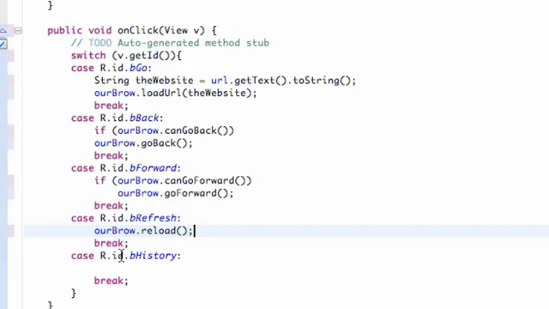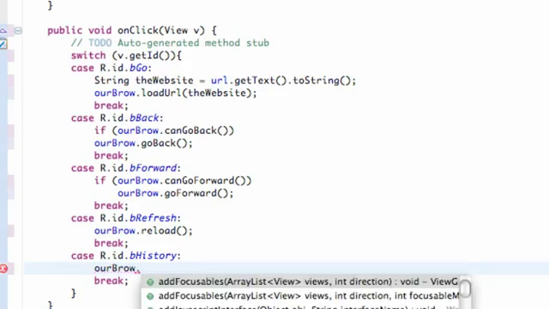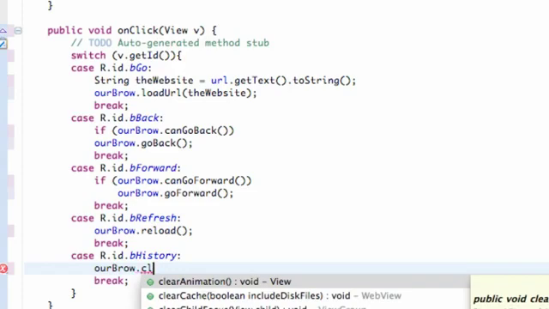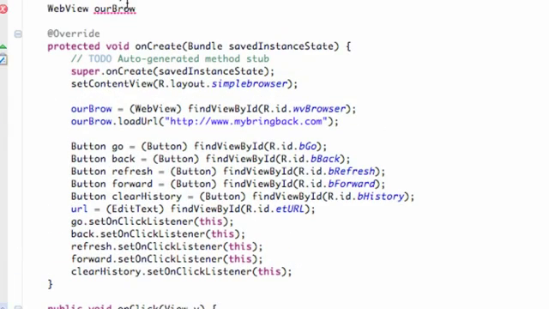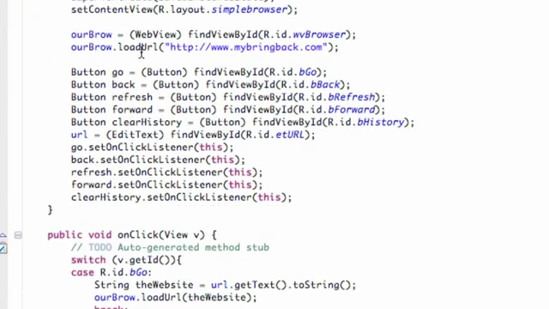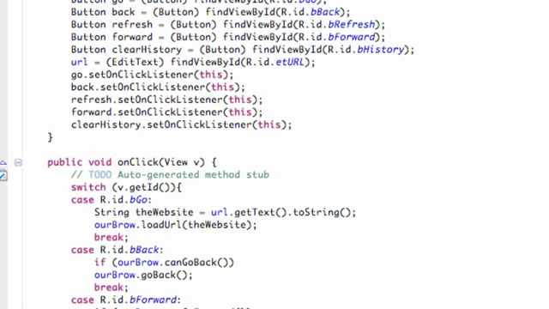And then for example, if we want to clear history, so we go through 10 websites and we want to clear the history so our go back button won't work anymore. To do that, we're going to say our brow and then dot clear history. So that one's pretty easy as well. And those are the simple methods that I want to teach you guys in this lesson. We can run it or save it. Let's see, I'm getting an error. Just got to finish off that statement there. And we can run this and it'll work.